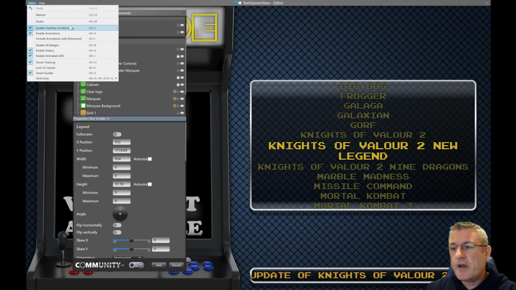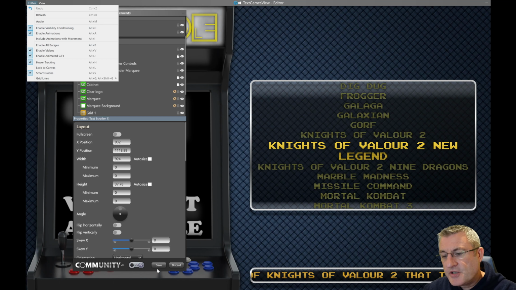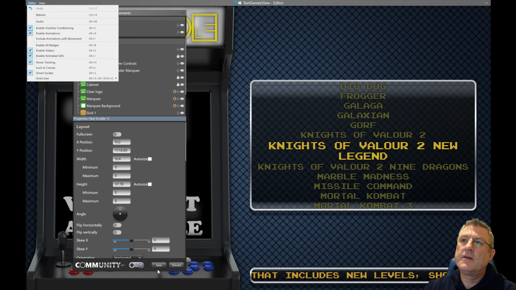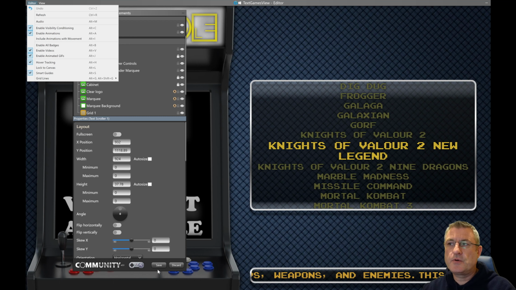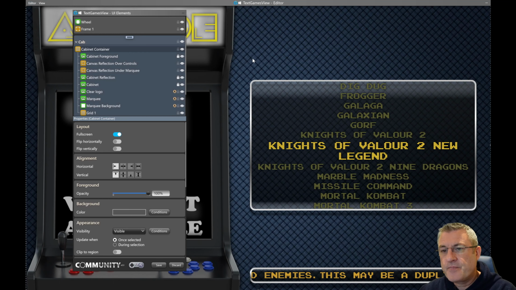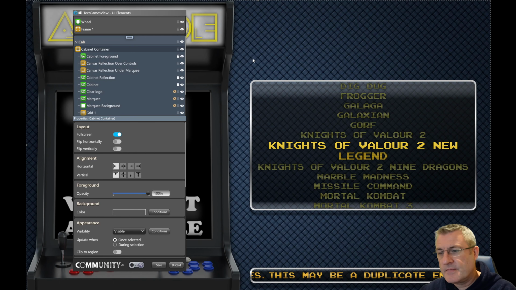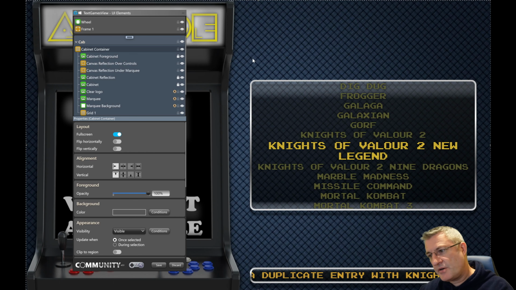All right, so that way you're not making a change, hit and save, go into the main preview screen, having a look, seeing if it's okay. If it's not, then go back into the editor, making a tweak and repeating the process. So this way you can actually do all your testing now within the editor itself, so you don't have to kind of save and test and then jump back in again.